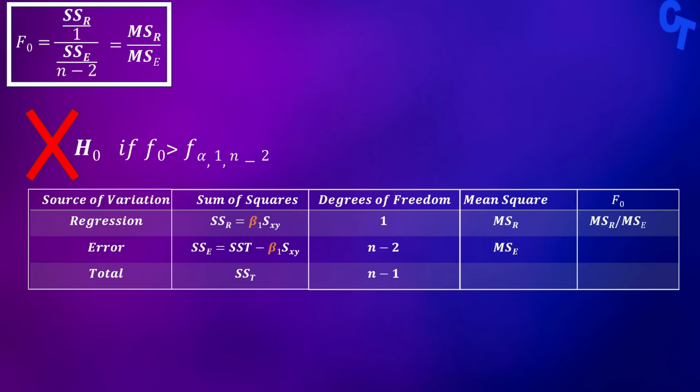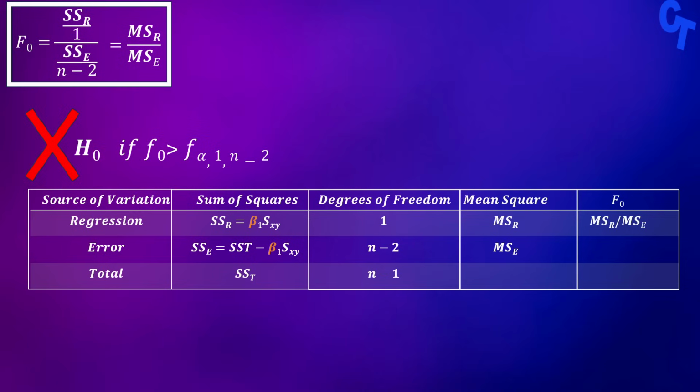Now let's draw the ANOVA table. The first column is for the source of variation. The second column is for the sum of squares. The third column is for mean squares, and the last is for F naught. The last row is the total row. Don't get confused by the second column. Those are alternative formulas for SSR and SST. That's what we will be using for ANOVA. We use the F distribution table.